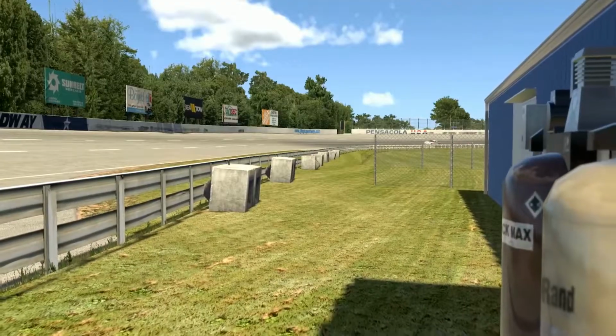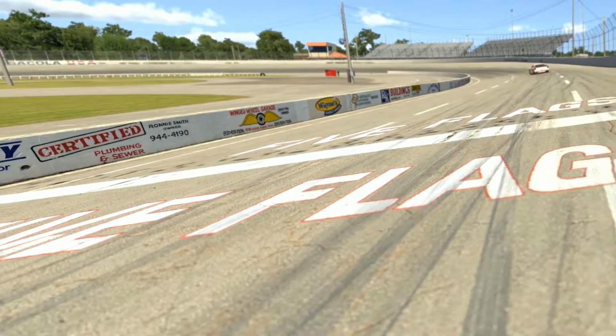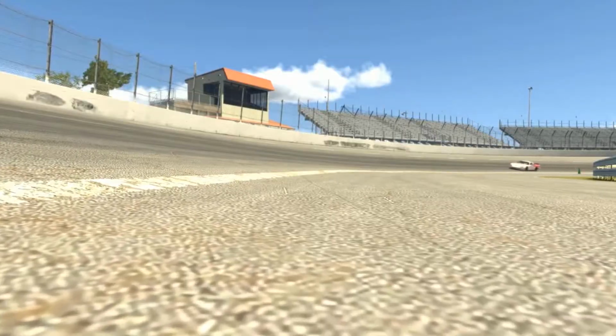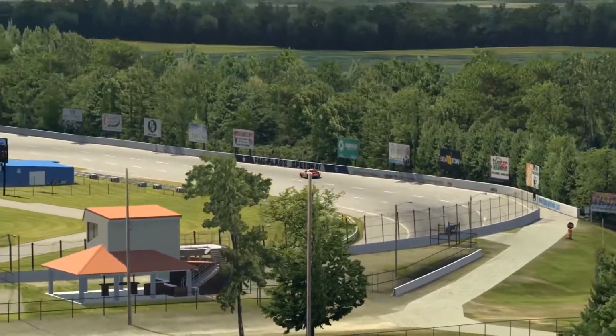Things happen fast at Five Flags, most of the lap times averaging around the 16-second mark. Fast track, fast cars, amazing action. All of these are what Five Flags is known for, and just the type of racing that you are going to see today. So stay tuned, buckle in, and enjoy the race.